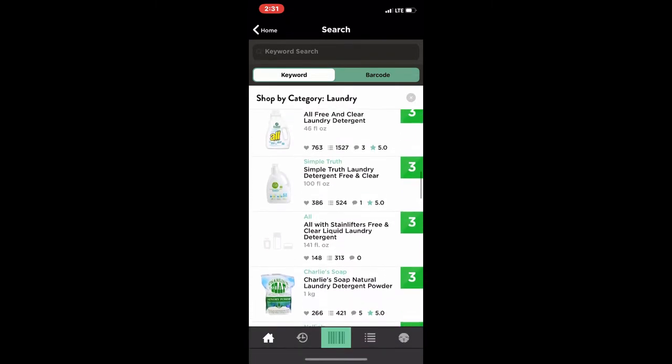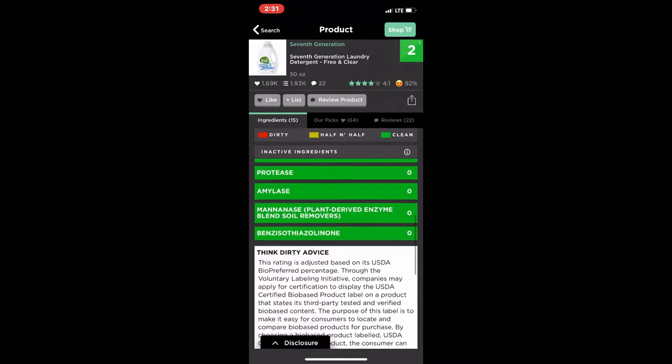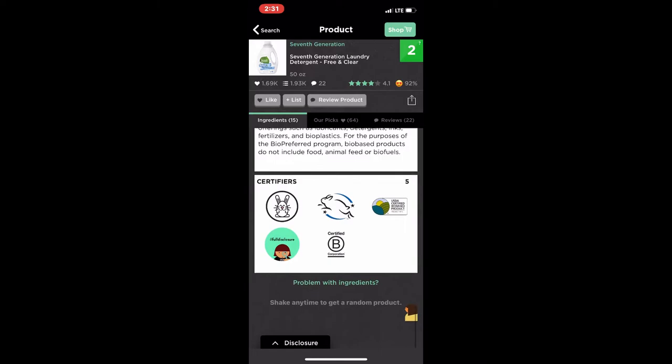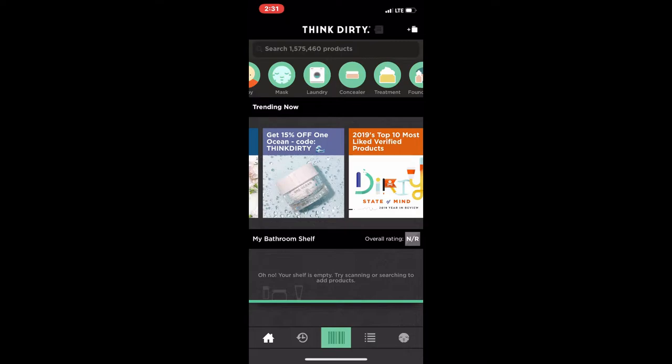What I also like about the app is it has a UPC submission feature. If there's a product missing on the app that you don't see, you can scan and submit a barcode to them. After they receive that submission and do their research, you'll be notified and then the information will be available in the database for that product you submitted.